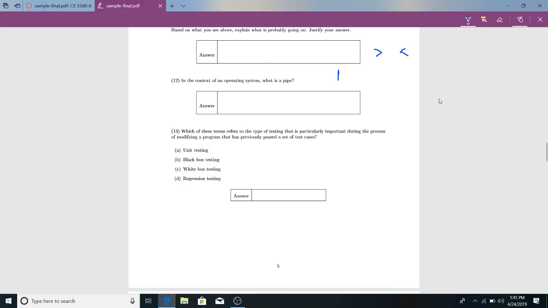Exactly. And it goes in the direction of the arrow, the way it's pointing. And it's called redirection because you're redirecting the output to a file specifically, not to another filter, like you're not piping it, it's just to a file. Okay.